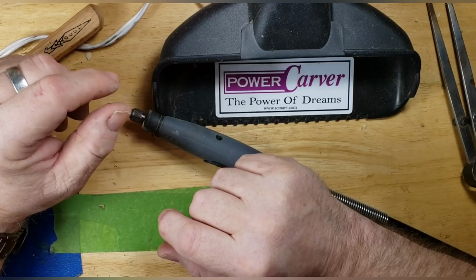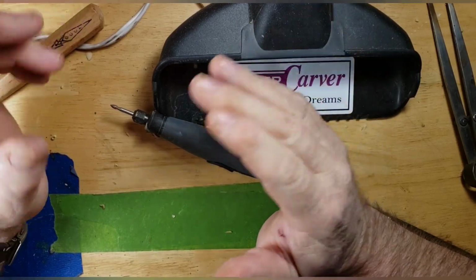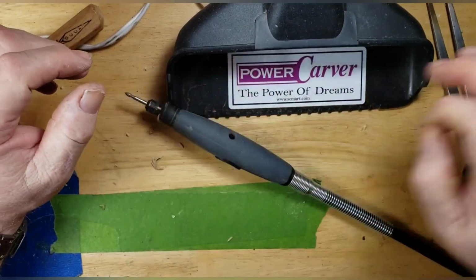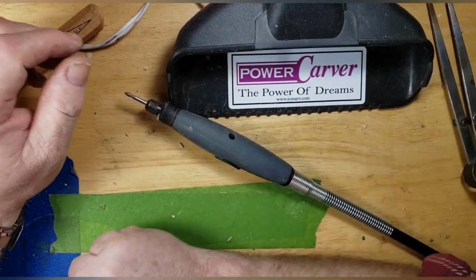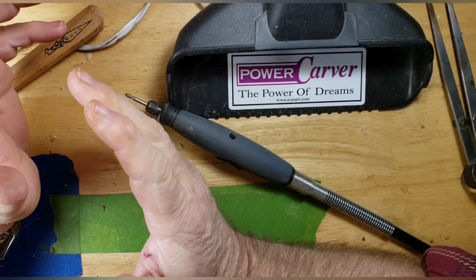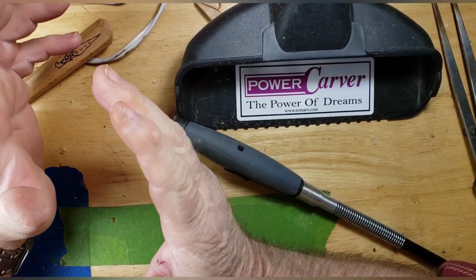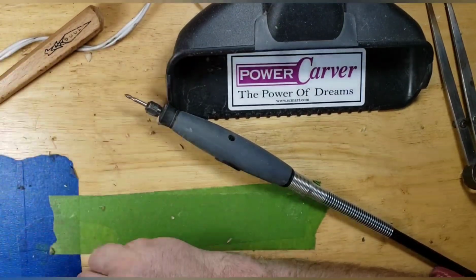But as I had mentioned before, I like to take my Dremel and stuff with me if I go on vacation or whatever. And it would be awesome to get a micro motor to take with me. I've seen that they have micro motors that have their battery. You can either use them plugged into the wall, or they got a battery that's supposed to last for like an hour.